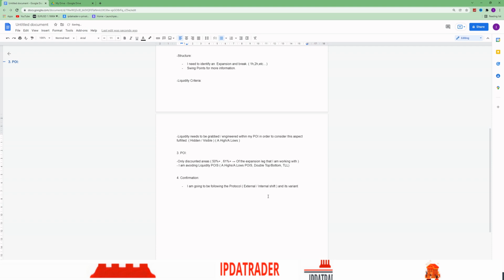So that means that in order for me to confirm my entry and to execute, right, only add POI mitigations, okay? That's essential over here. You don't want to be looking for the protocol anywhere else, in my opinion. Well, if you practice that idea and actually makes sense to you, then you can do that. But for me, I like to be safe in that sense, and I'm only going to be looking for my protocol and its variant at add POIs over here, okay?